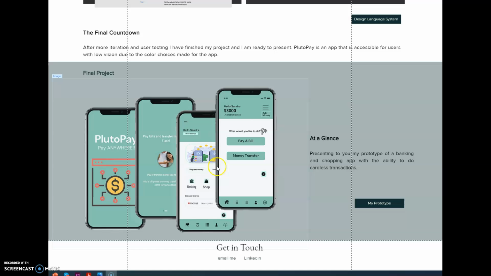As you can see, we have the app designed as well as the process. And here is my full prototype of my app, Pluto Pay, that can be clicked on and a full presentation could be done.